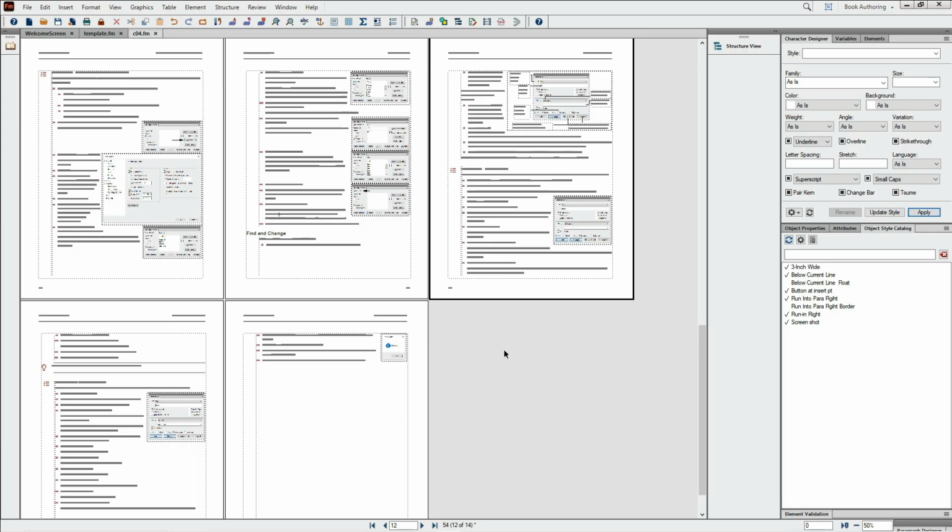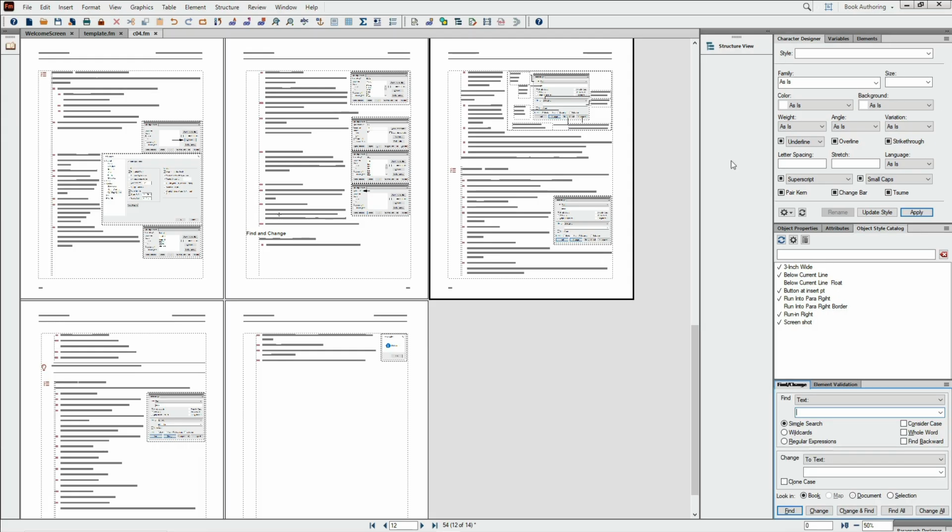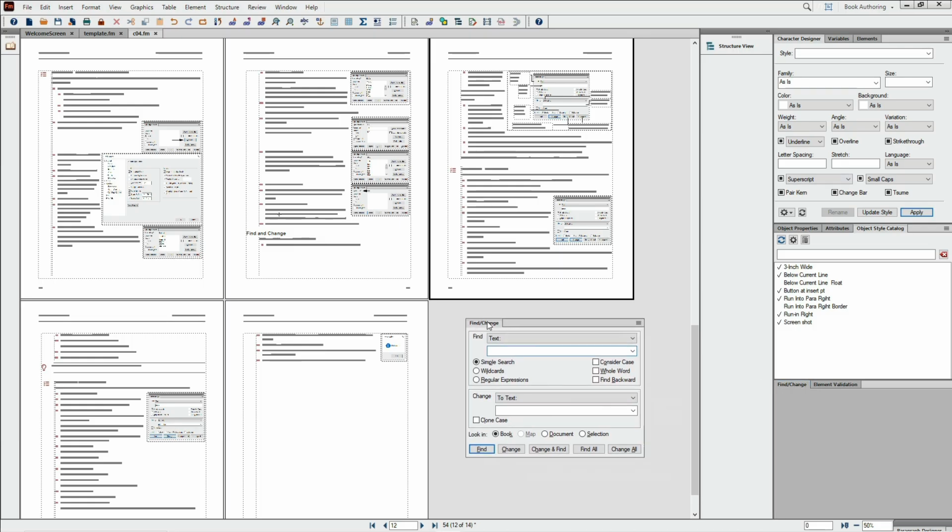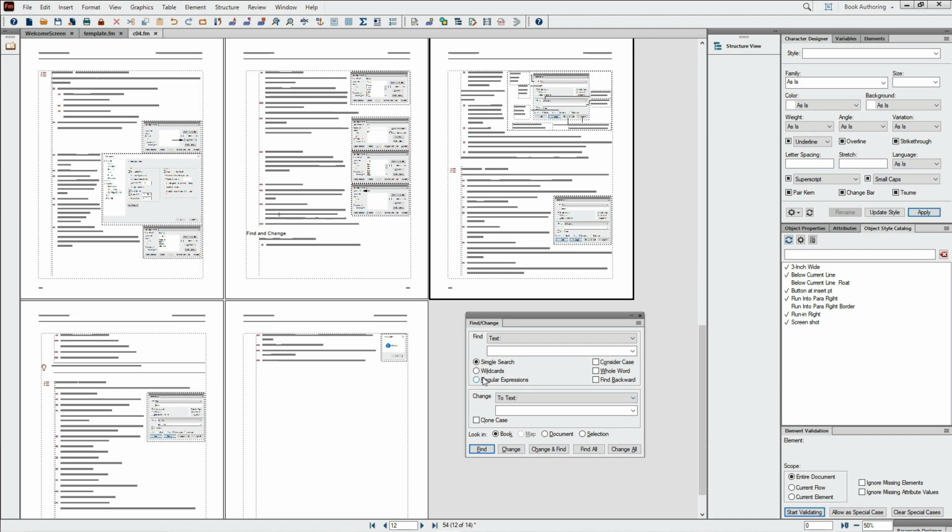But the bottom line is that FrameMaker allows the option to use regular expressions within the Find Change box. So I'll pull this out right here so it's really obvious. Regular expressions right here. I'm not here to teach you how to use these, but because FrameMaker stores recently used text strings in here when you're working with the document, it's convenient to go back to this. If you have a different document or you want to reuse text strings, then you need a way to grab those. My initial thought was to have a separate document that would contain all of those frequently used text strings. But then here's the twist.